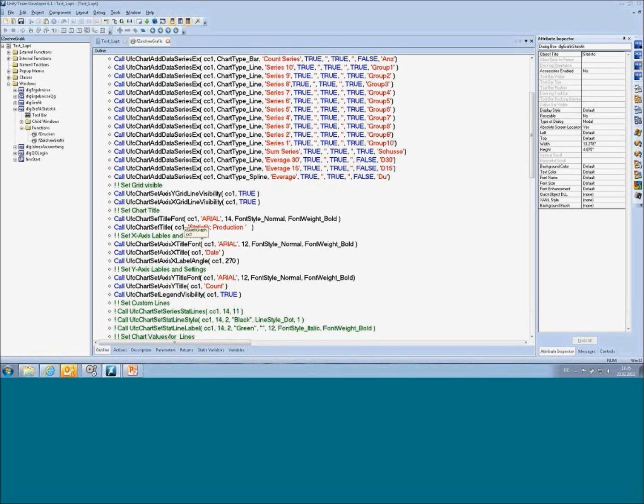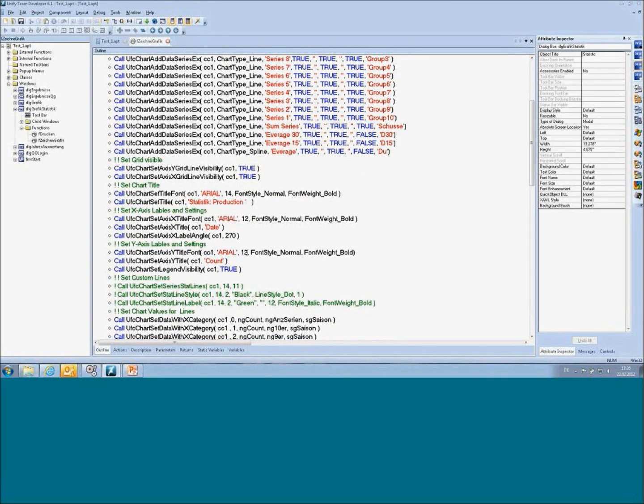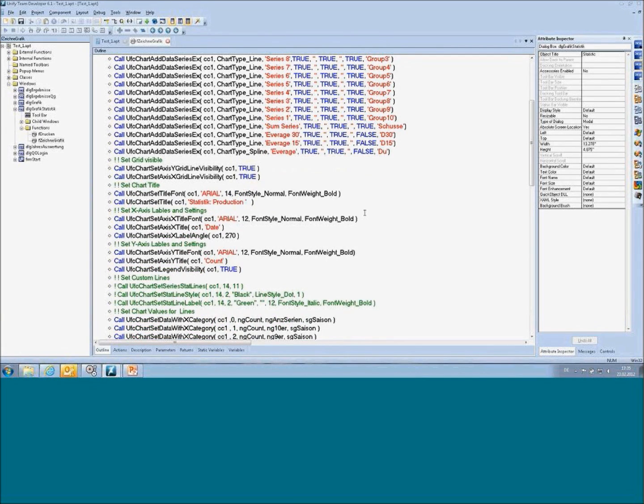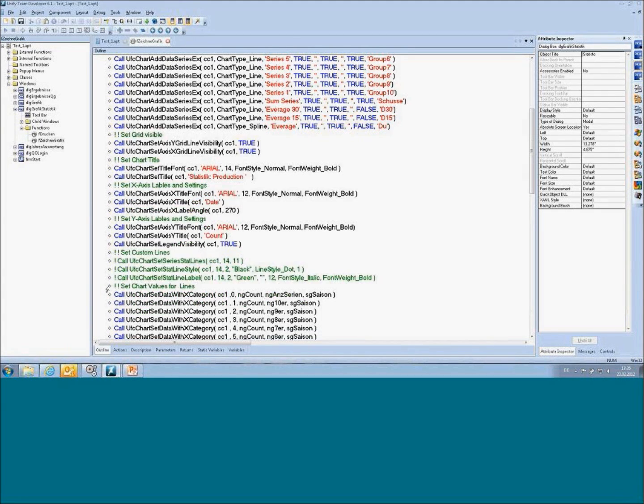And then I can switch on the grid line visibility and the font title, the title itself, some information about the title font for the X-axis, for the Y-axis, and so on. And by the way, you see the new coding assistant and the new IDE from Team Developer 6.1 with the new colored coding assistant and coding information for the source code. So it's set up, for example, from my side to see green information for comments and so on.